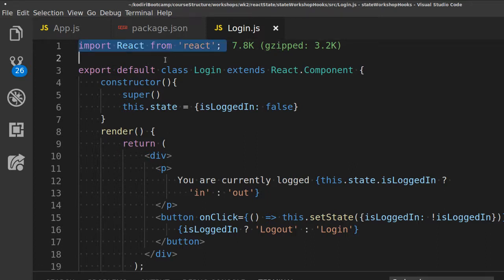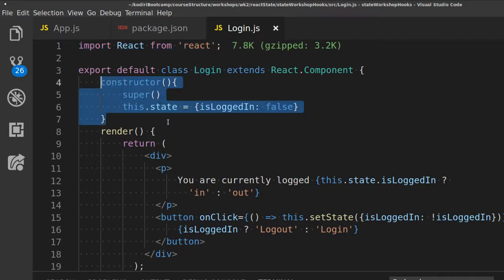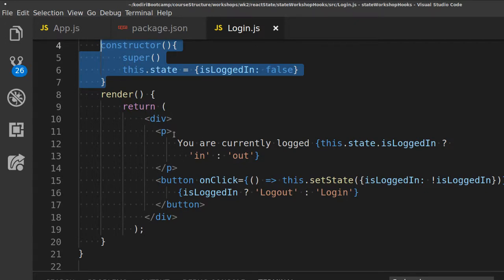We've got our import statement still. We've got an export. This time we're exporting a class. We had to create a constructor to use state. Our paragraphs and our divs and our buttons are the same. We had to use this dot state dot is logged in, and we had to use this dot set state with passing an object instead.